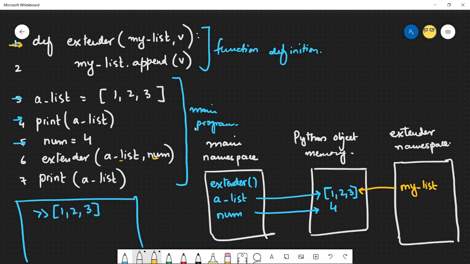And then the variable v is going to point to whatever the num value was. And just to add a little bit more functionality here, I'm also going to do v equals 10, just for the sake of it.